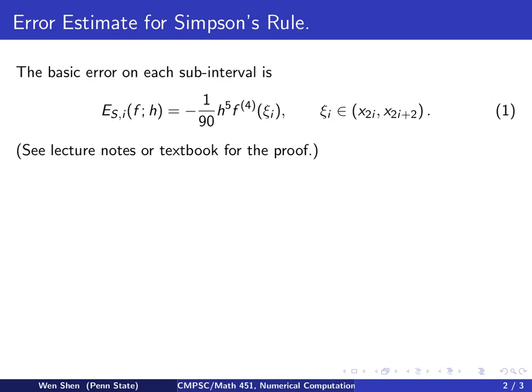The exact proof to arrive to this very powerful estimate is pretty lengthy. So, if you are curious about how this is being worked out, you can check either the lecture notes or the textbook. It's nothing hard, but it just takes a long time. So, here we will start from this basic error and then use that to derive the total error and find the order of the method.